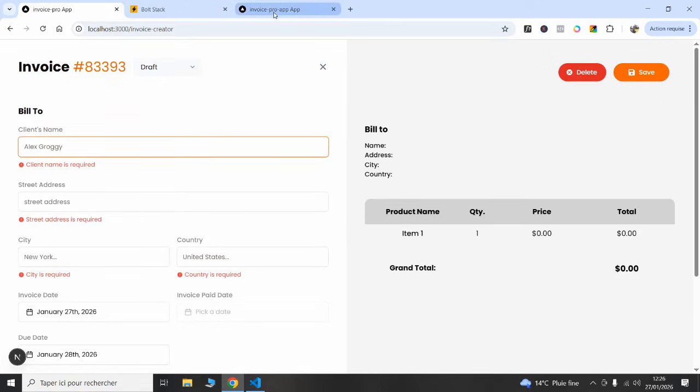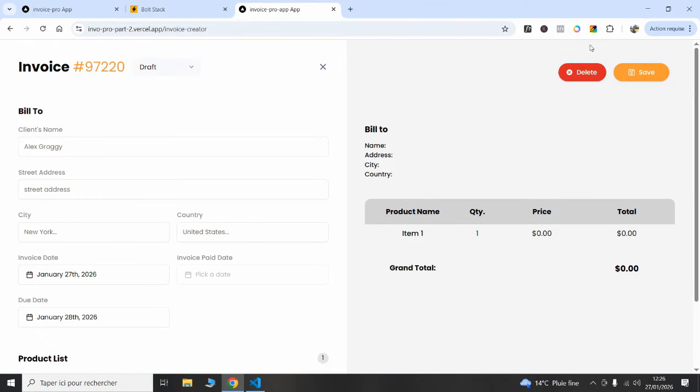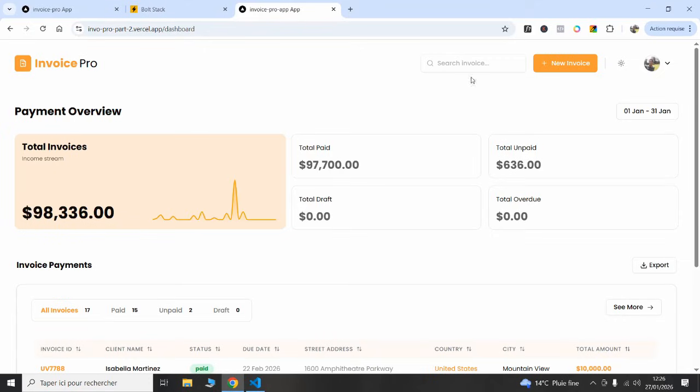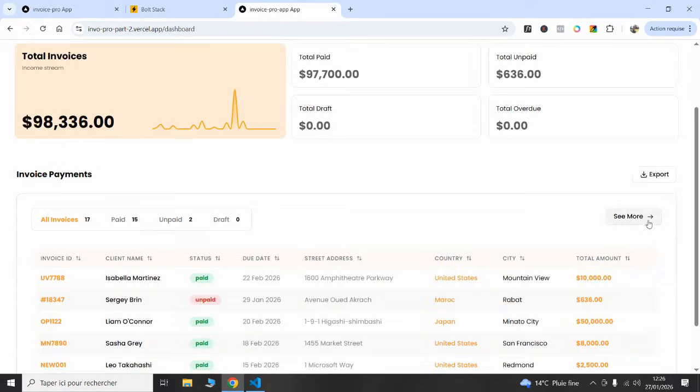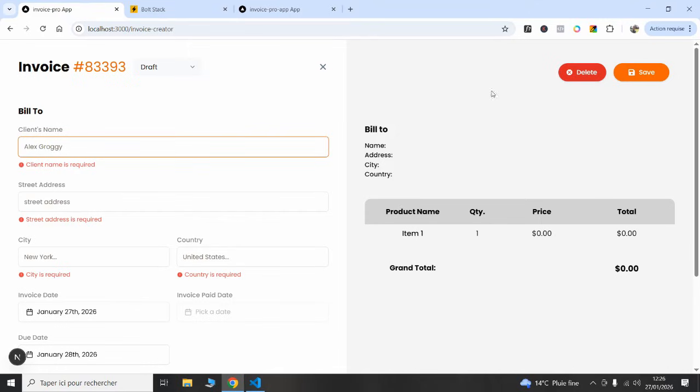The last route that we're going to be adding, if we go back to our finished result, so let's go back to our dashboard, and if we click on see more, this is the route that we're going to be adding, or the table, and we're going to reuse the data table component that we used down here.